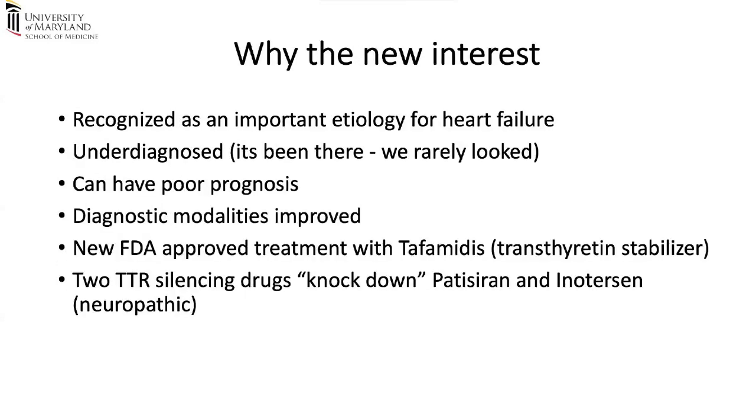So let's start off. Why the new interest in amyloid? Five years ago, no one spoke about amyloid. Well, it's an important cause of heart failure. About half of heart failure has a reduced ejection fraction. Half of heart failure has a preserved ejection fraction, normal heart function. And we've really been unable to treat these people effectively, and we really didn't have a great cause. But we're finding out that amyloid is a large etiology of this type of heart failure, about 15%.